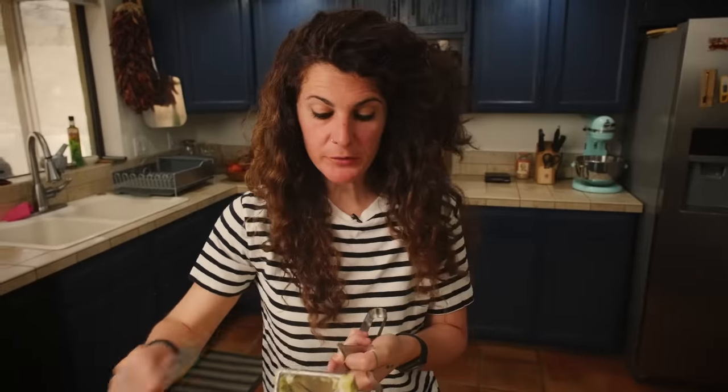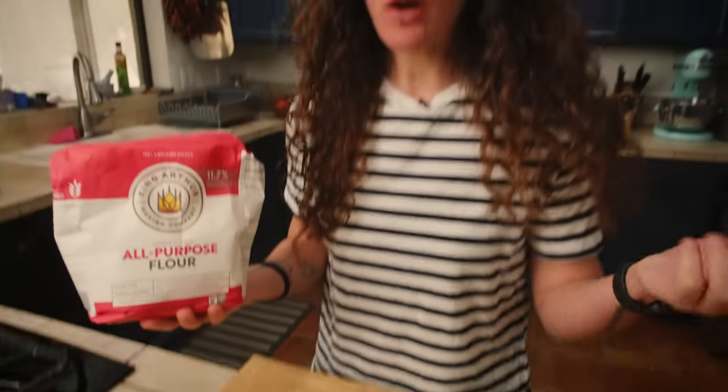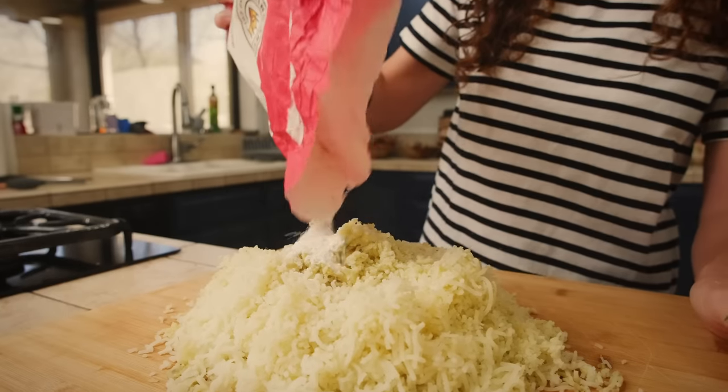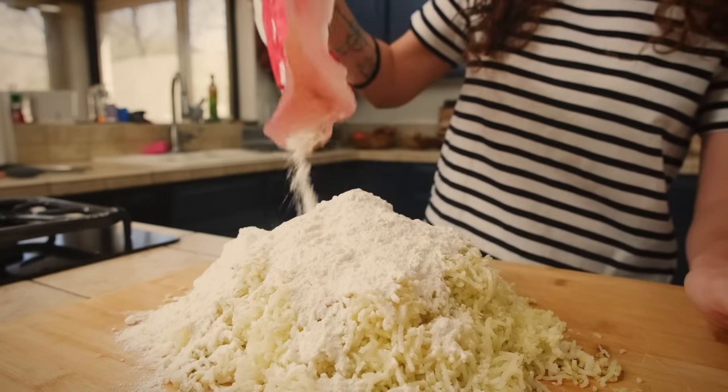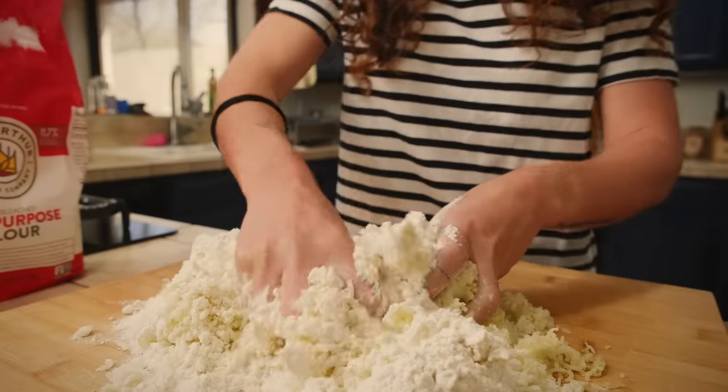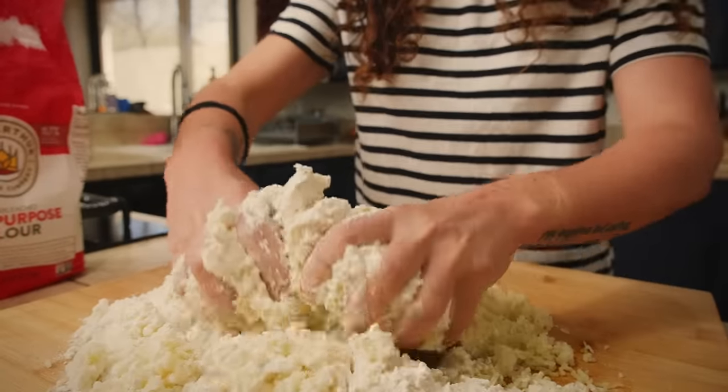Because then we need to mix the potatoes with the flour. Now we start to add all-purpose flour. There is no precise amount of flour because every potato is different. So you need to feel the dough. You need to add as little flour as possible, just enough that your dough is not sticky anymore.